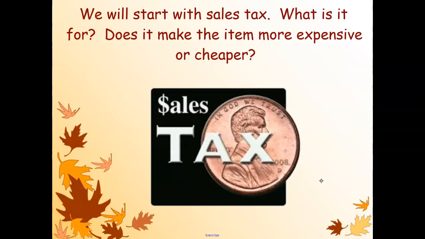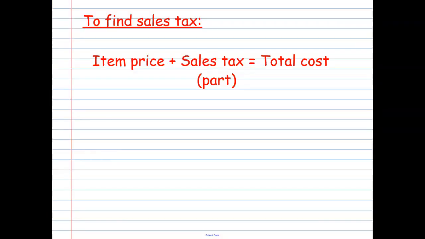All right, so we're going to start with sales tax. So sales tax is how different governments make money, and they use that money to pay for things that we all need and use, like roads and fire stations and schools and libraries and stuff like that. But when we pay tax, does it make it more expensive or does it make it cheaper? Hopefully you already know, like the problem in the video with Imogen and the drill, that it usually makes things more expensive. Or it always makes things more expensive. No usually about it. All right, go ahead and pause and copy this down.